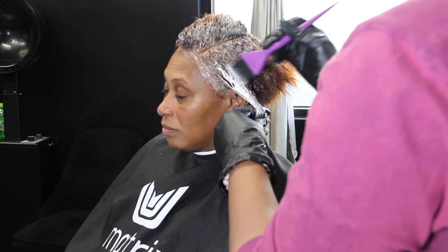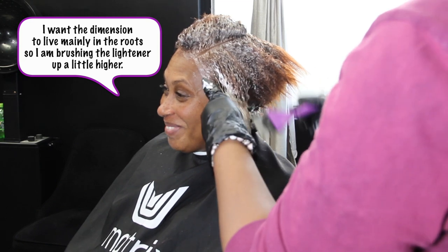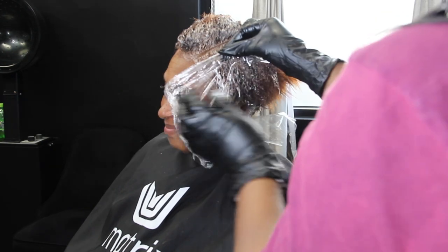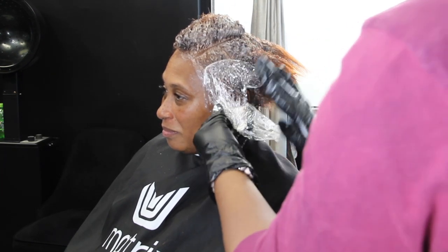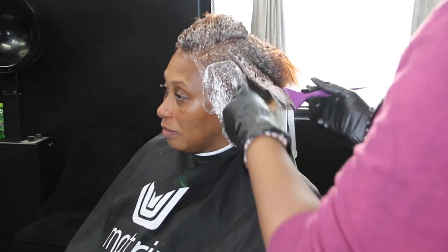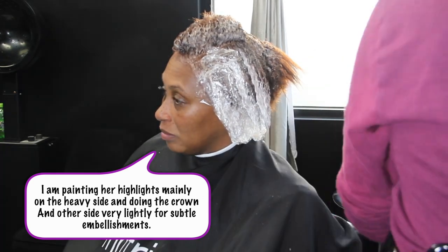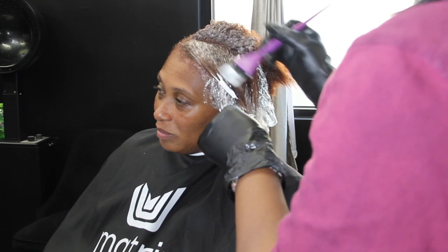The cut just woke up everything — it's amazing. We didn't even have to color it because the cut itself I could have just styled it, but she was ready for a big change. So I went ahead and touched up her roots. I used 7BC by Matrix, which is blonde copper or brown copper. I used my traditional 7BC for her base and kept that the same. And I'm going in with my Pulp Riot clay lightener for her highlights, using the clay lightener because we're doing open air processing. I believe I used 20 volume — I'll add that once I look at her chart. I am doing all freehand painting and we already have an excellent canvas.